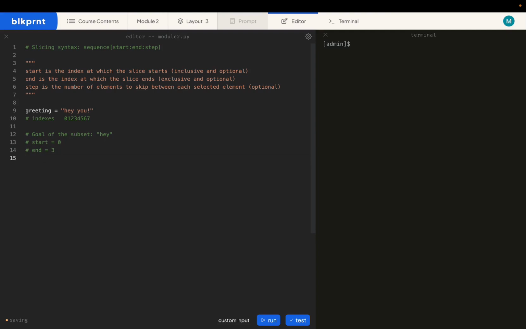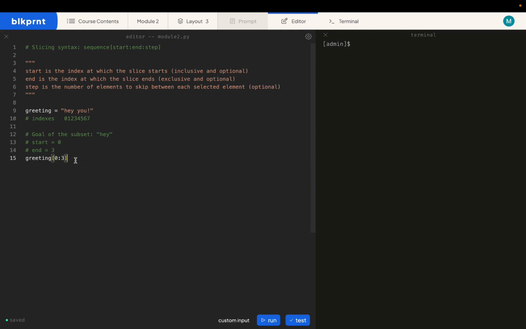Next, let's go ahead and create our slicing expression. So we'll start off with our sequence, which is greeting in this case. We have our open and close bracket. We know that the start index is 0 and the end index is 3. And we are not going to include the step argument, so we're going to omit it because we don't want to skip any elements.